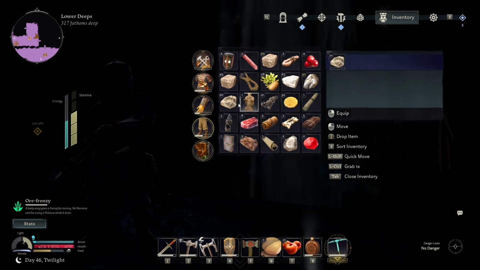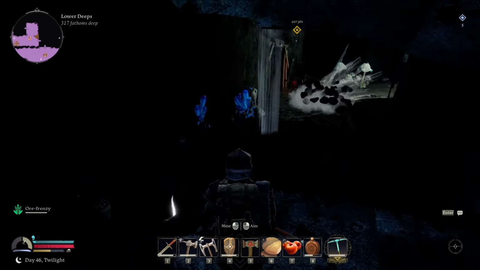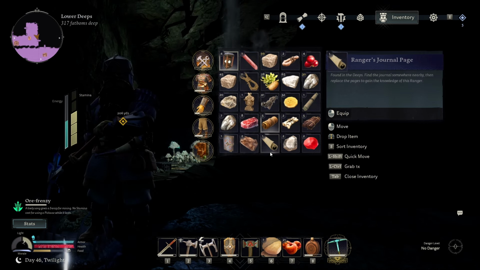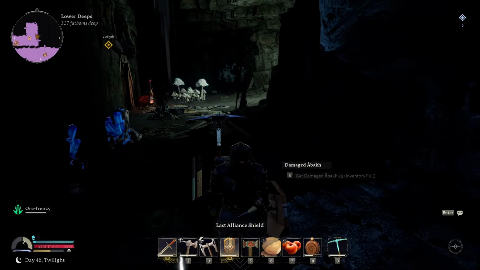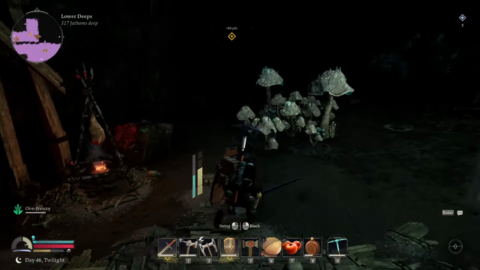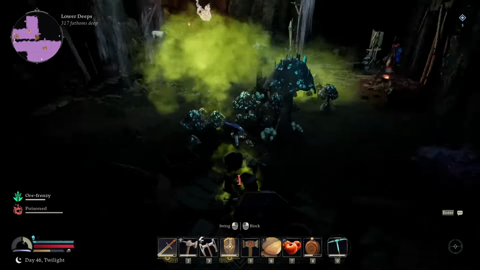Is there anything we want to drop? These. We'll drop that. We don't need that. That's good. Inventory full. Yeah, I'll keep the rest of that. Let's get our sword and shield back out. Okay. Is there anything over here? These are poison mushrooms. Oh, that sucks.